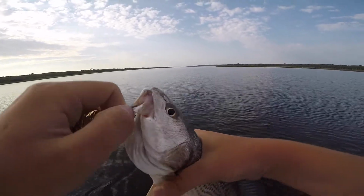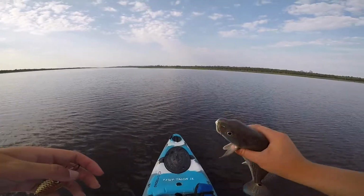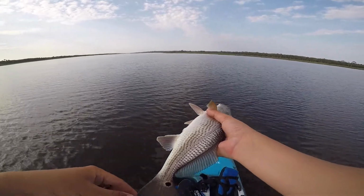I lose the upper slot to over slot fish, but I catch this little thing. This is like a 14-inch redfish. Not even kidding. That's probably one of the smallest redfish I've ever caught on an artificial lure.